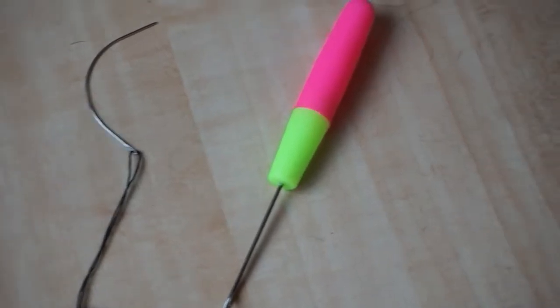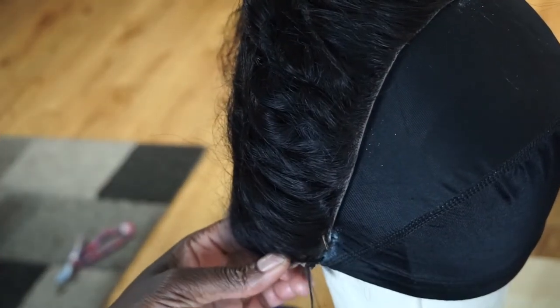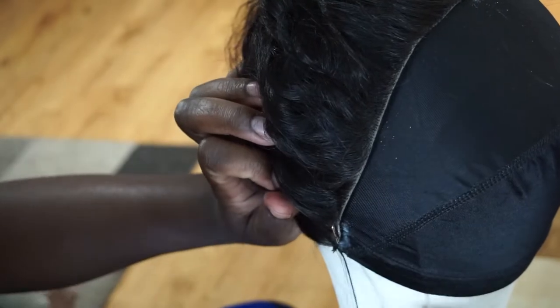If you want to see how I created this unit, stay tuned. You will need a crochet needle and a needle and a thread. Here I have marked the center of the closure where it will sit on the top of my head, and also the sides where it will be on my ears.